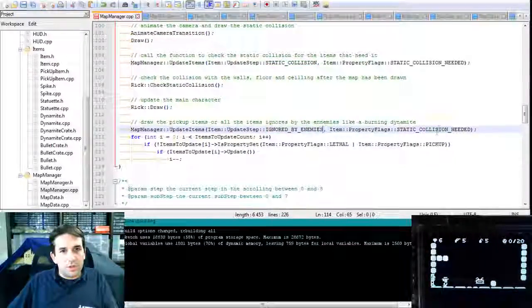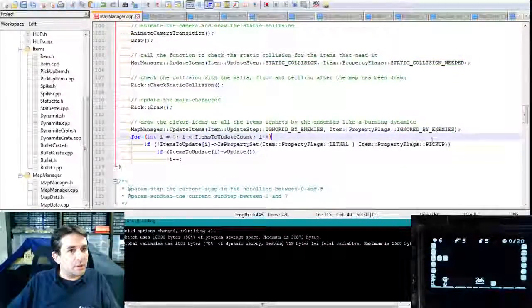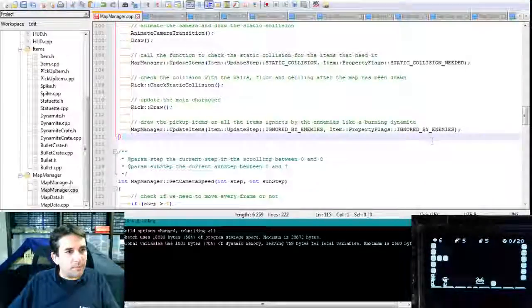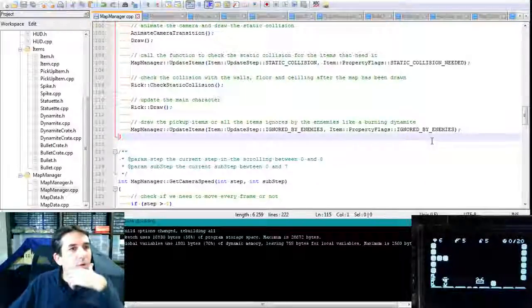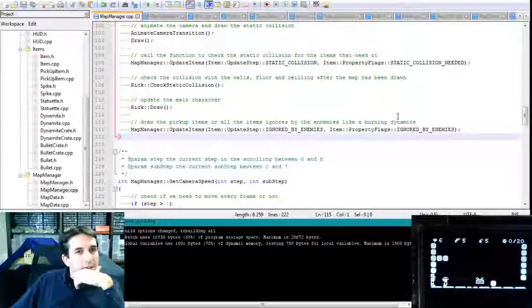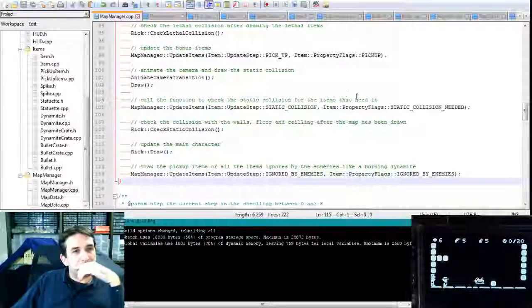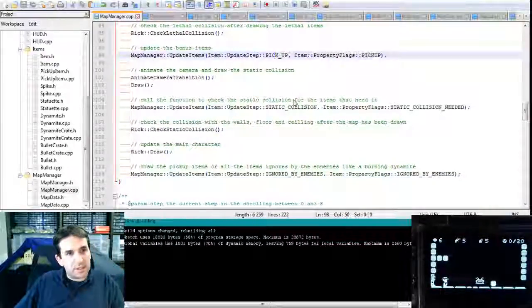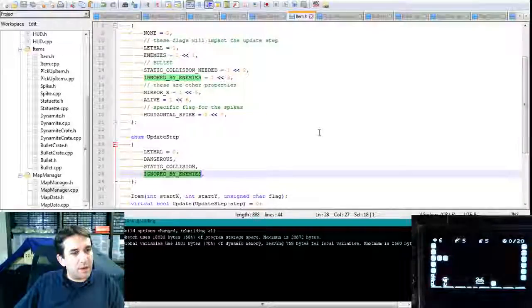So this one and this one. All right. The pickup doesn't exist. We have replaced it by ignored by enemies.